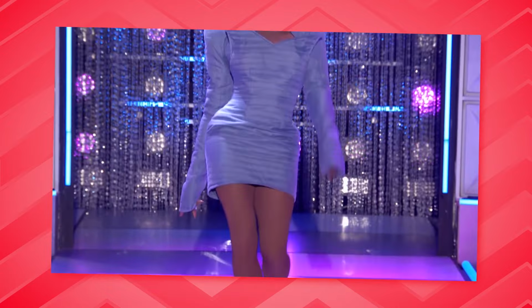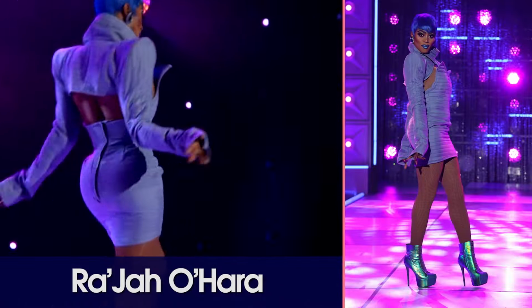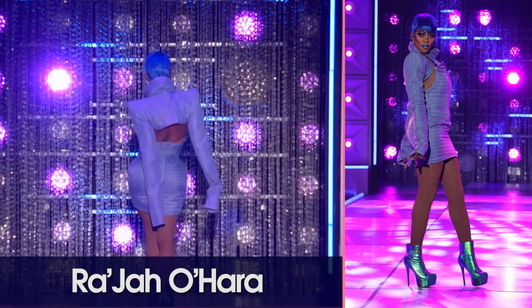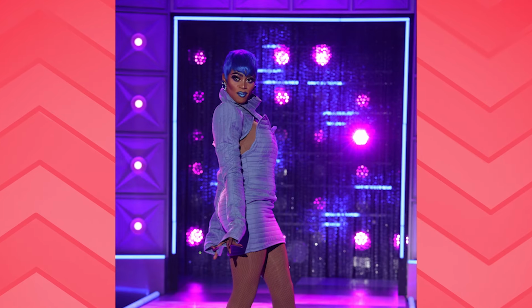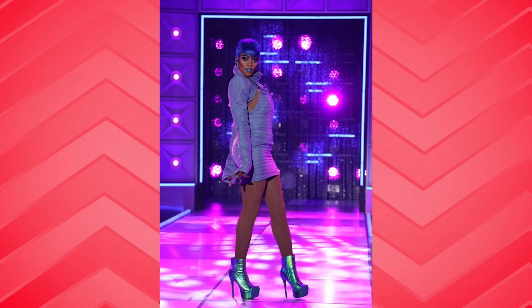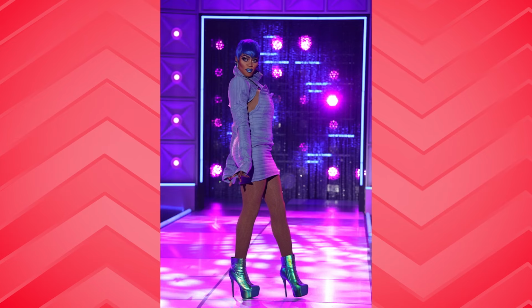That's gorgeous. She serves. She made that herself. I love the length of those sleeves. I love the points on those shoulders without it being too much. I love the way it crosses over. I love the little dress that goes along with it. Clearly, Raja knows her way around a sewing machine. Obviously, she showed us that in the first episode, but it's a sexy shape and she looks really beautiful. It's well constructed. Now, I would like to see a little bit more embellishment on it, but overall, she made that thing and it's beautiful. So I give her a 2.